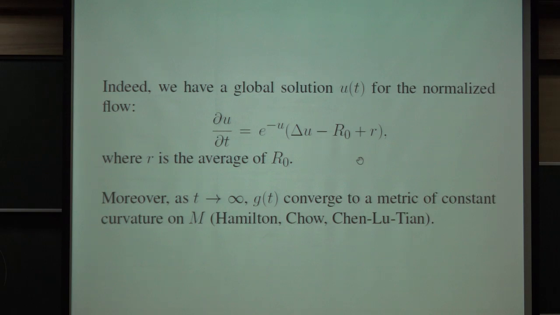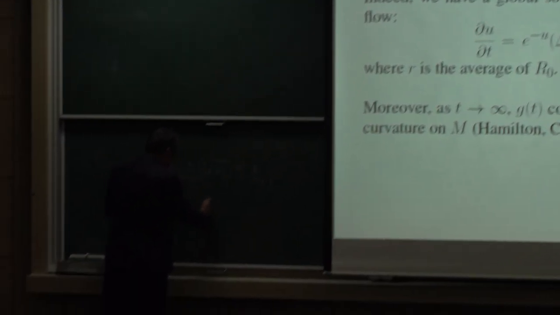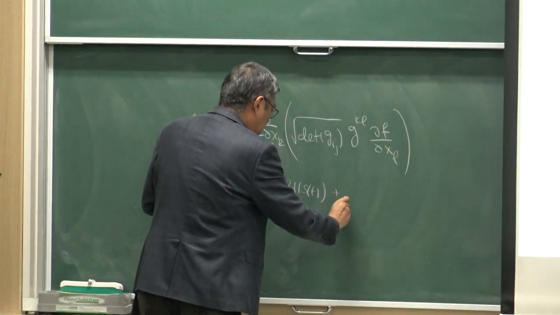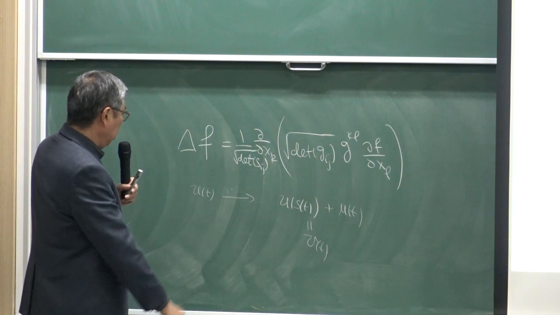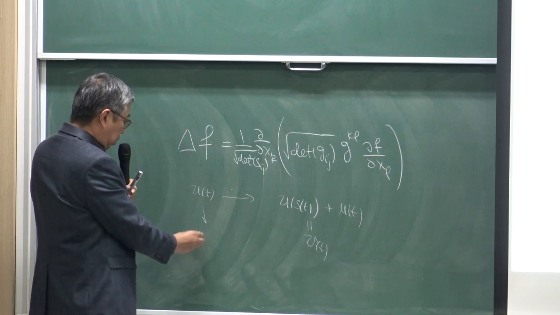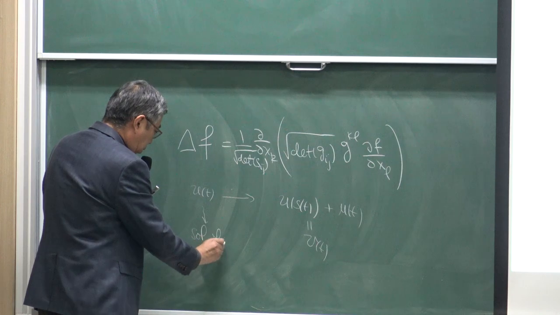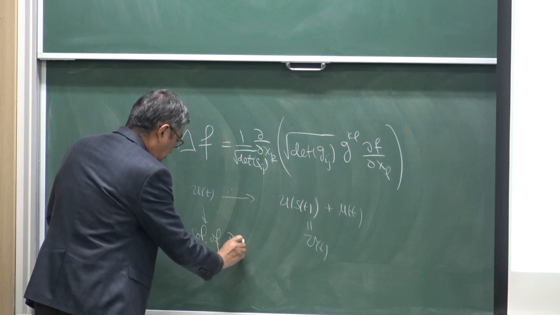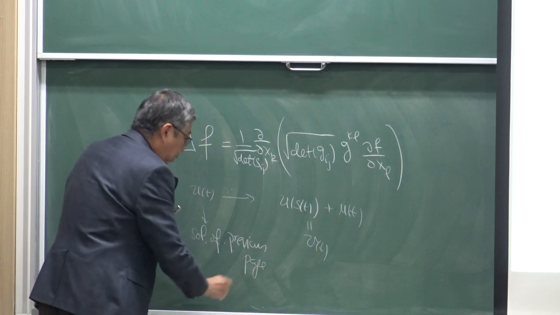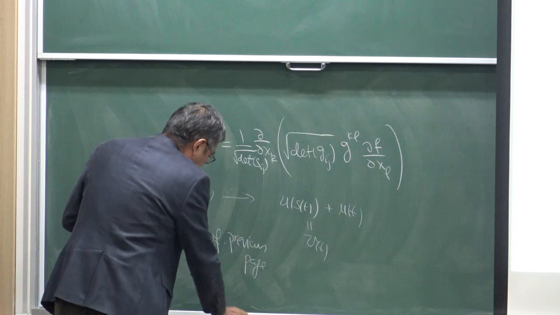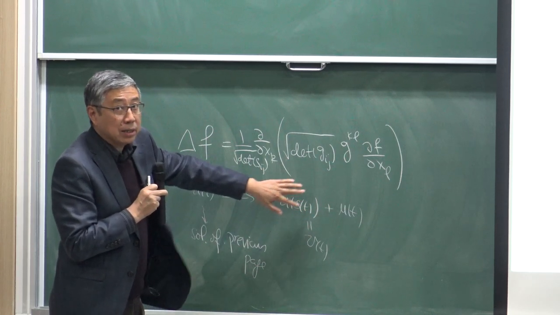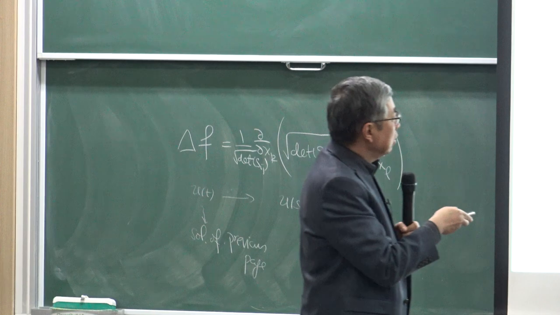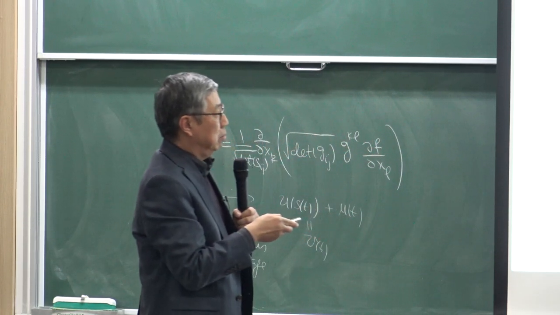So basically what you do is you look at the previous equation u_t, and now you go to this. You reparameterize this, plus some constant t, and this is the new t. And this is in a flow, a solution of a previous page, and now this v_t is this solution here. So this is reparameterization, just like scaling a metric, so you can get this. The role of this change is just to make the volume fixed.